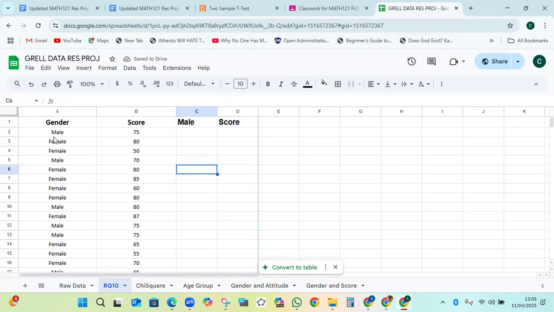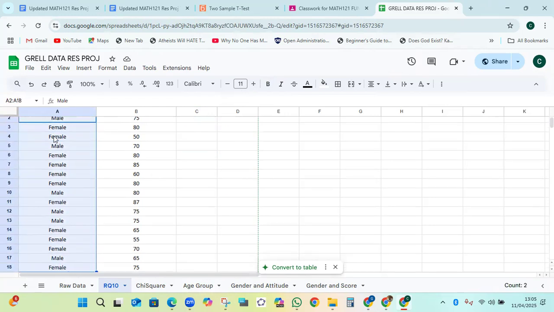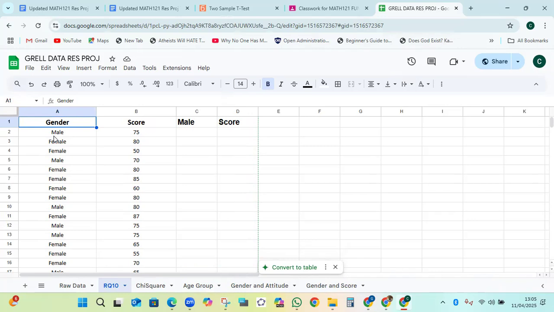So what we can do now, we can actually rearrange this data in terms of ascending order, okay? F comes before M in ascending order, alphabetical order.